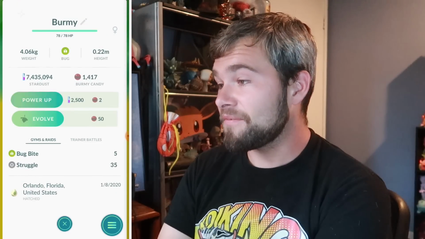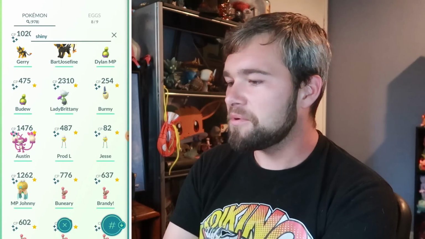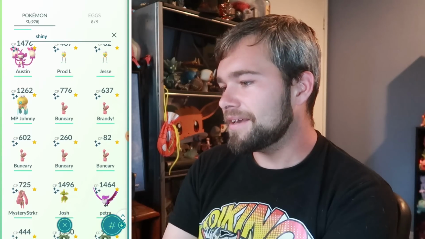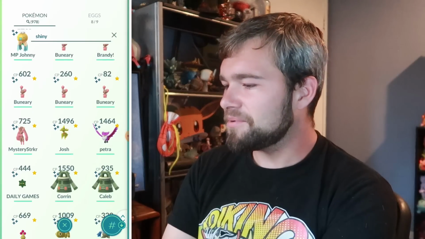I actually hatched this out of a 5-kilometer egg, and it's the Sandy one, which is the rarest one. I want to get a complete set, but that's going to be a hard family to do that with. Got the Ambipom, which looks great. The Drifloons, I love that family. The Buneary, all the way up to Lopunny. Got 2 of those while I was in Singapore.